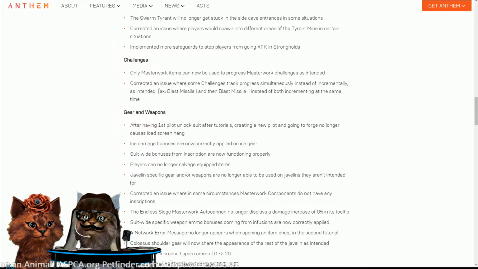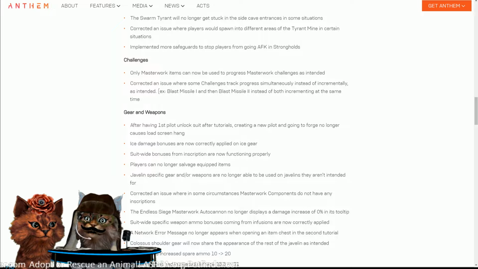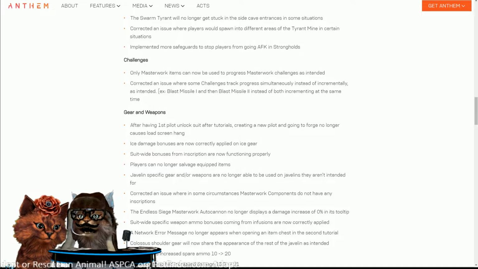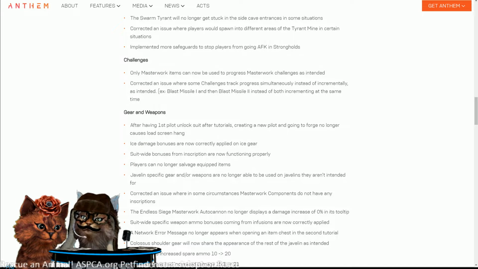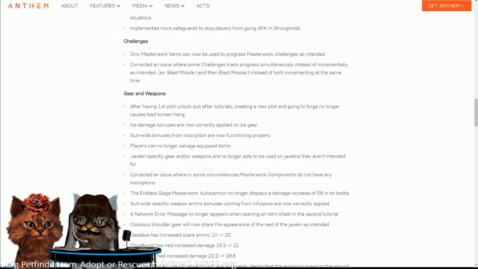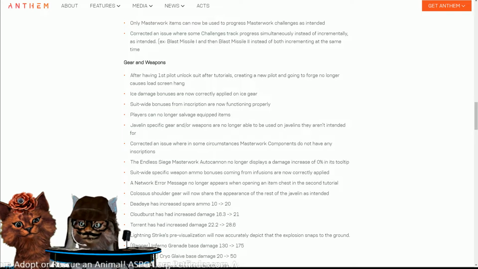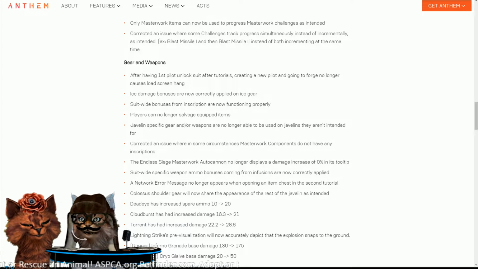Corrected an issue where some challenges track progress simultaneously instead of incrementally as intended. Ex: Blast Missile 1, then Blast Missile 2, instead of both incrementing at the same time. I actually did get one of these. I think it was for the sniper rifle. I got 1 and 2 at the exact same time, which was kind of cool, but they probably fixed that and took it away from me and threw it into my undone challenges again.